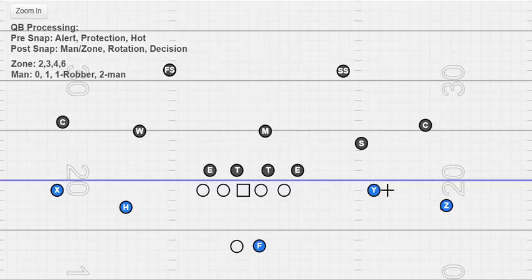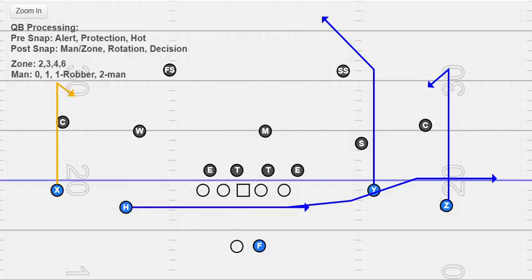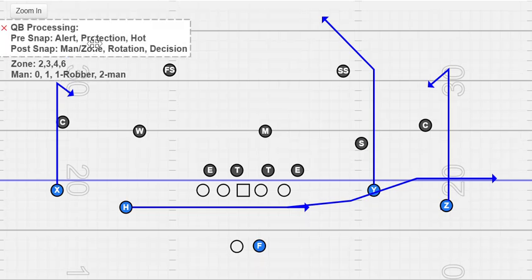So let's draw up a simple play here. I'm going to put this guy in motion. We're going to run a seam post, the old Texas route, a curl, and then we're going to take this guy and run him into the flat here. And then we'll do, I don't know, backside curl here. Okay, so let's say that's what we have. That's our play. I don't know, spread right, H motion, 62 Texas, let's say. And so here we are, quarterback processing pre-snap.